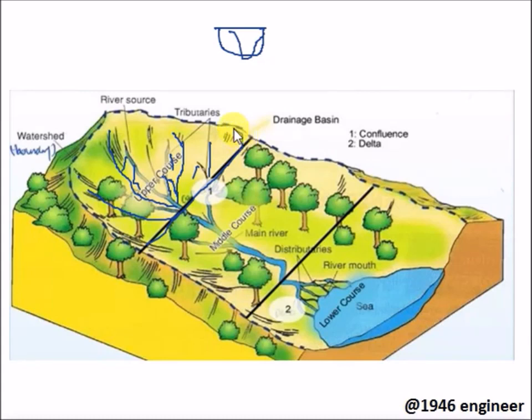If you consider even that 3D area, then that area is considered as drainage basin. Just take the example of your wash basin - it is a 3D object. It collects water from all the area and it gives output into a single stream. So it collects water not just from surface area, it collects the underground groundwater also, groundwater streams also, and gives output in one or more number of streams.